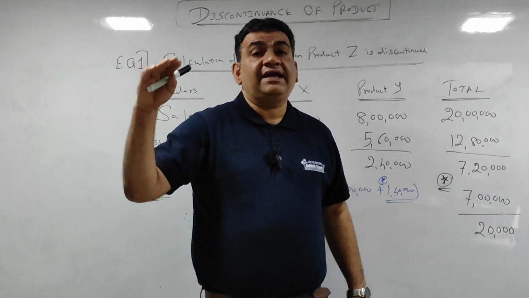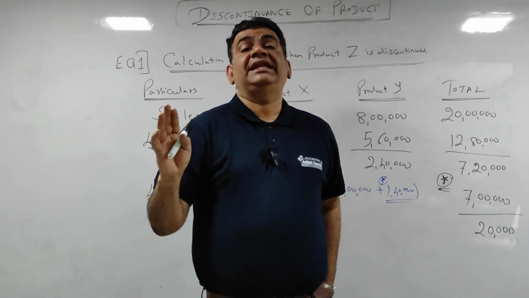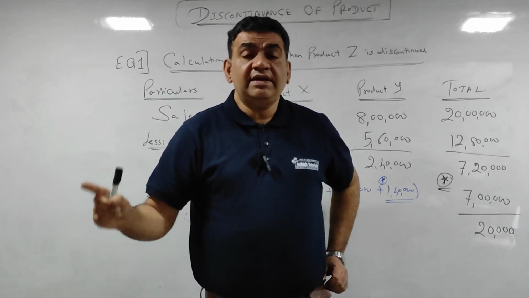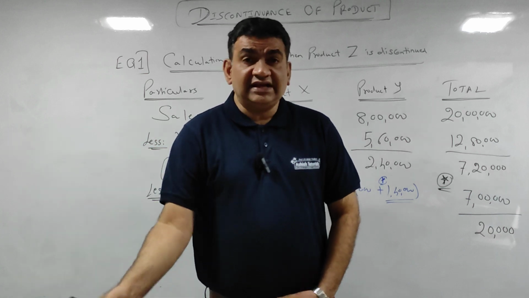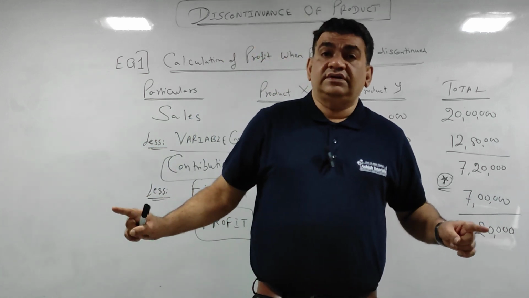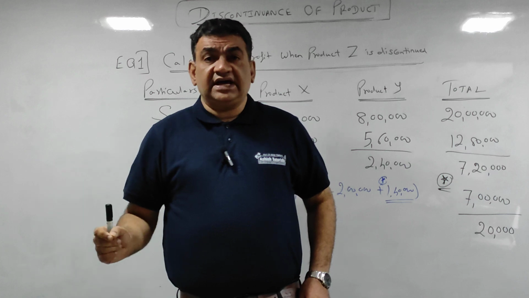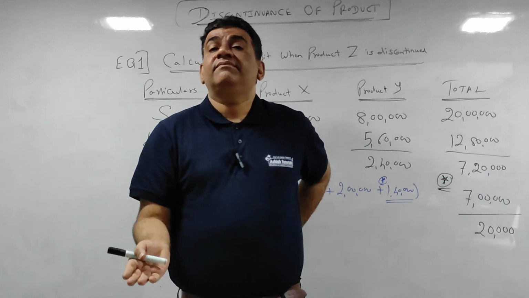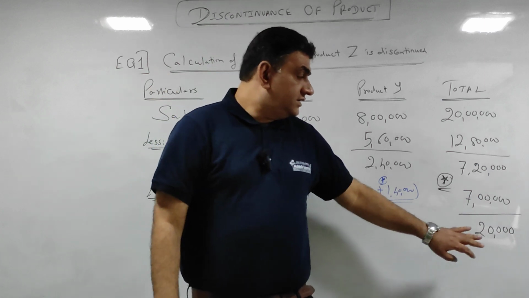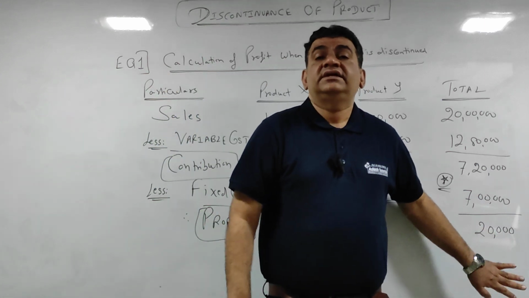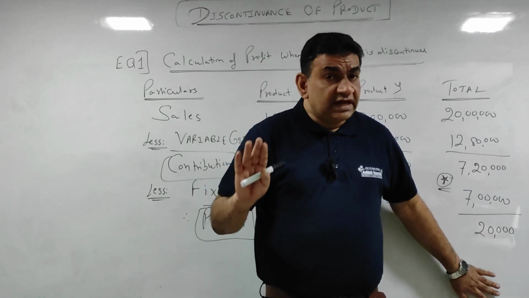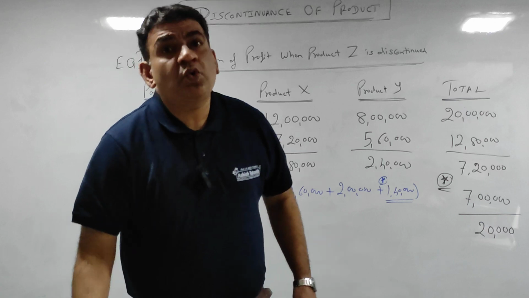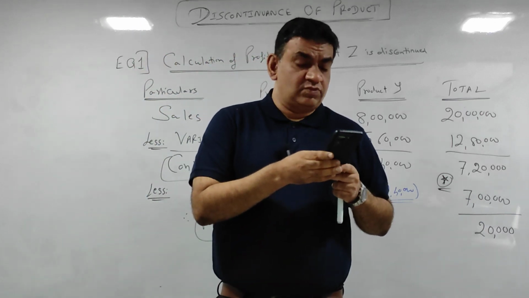So in fact, I am losing out on 1 lakh of profit. Getting it? I'm repeating. The question gives a profit of 1,20,000 if Z is continued. Z's column shows a loss, so if I discontinue Z, instead of my profit increasing, it is decreasing. So my profit is 20,000. Now see, 120 became 20. It reduced by 1 lakh.